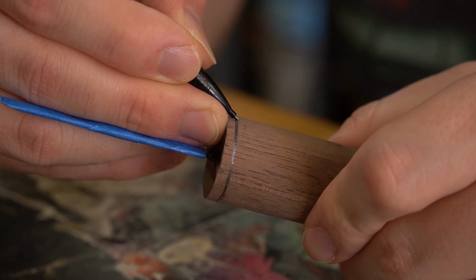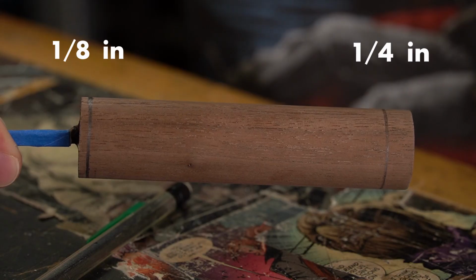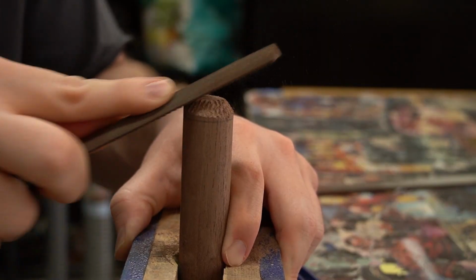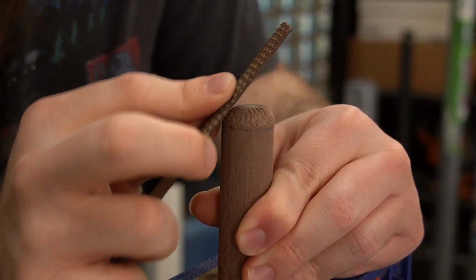In order to make this handle more comfortable to hold, I'll be rounding over the ends, and I start by marking out some guidelines. To create the shape of the handle, I'm using an inexpensive 4-in-1 file. I start by removing the bulk of the material with the coarse side, and then smoothing everything out with the fine side.